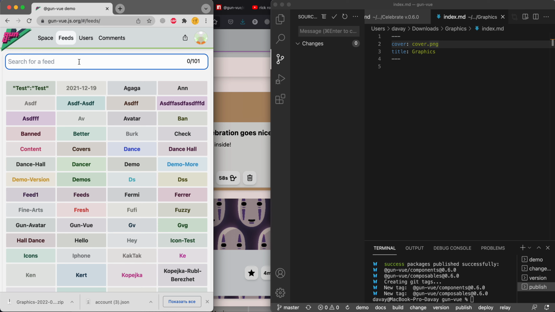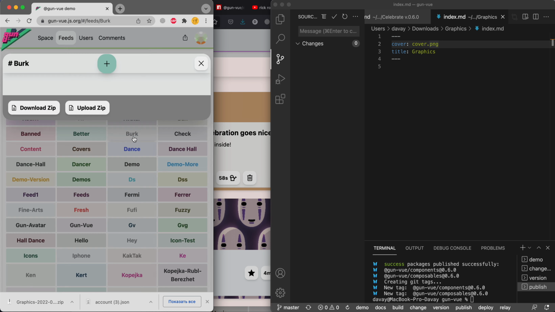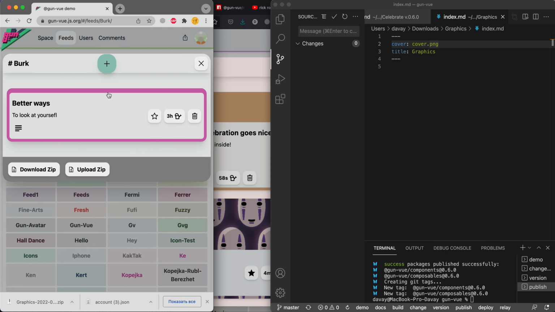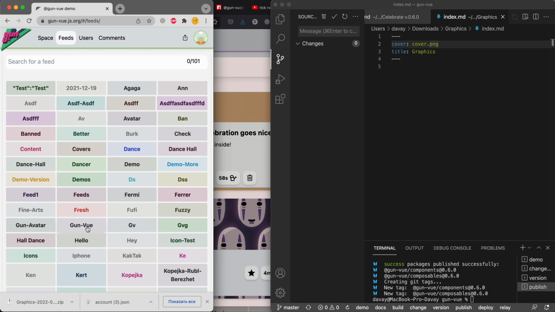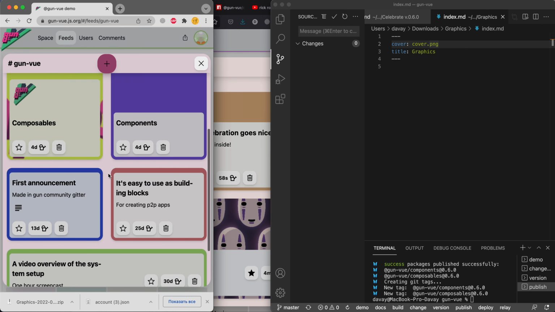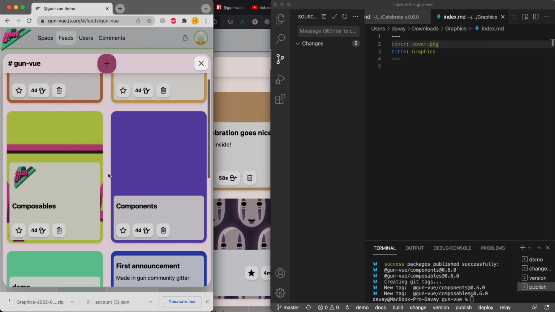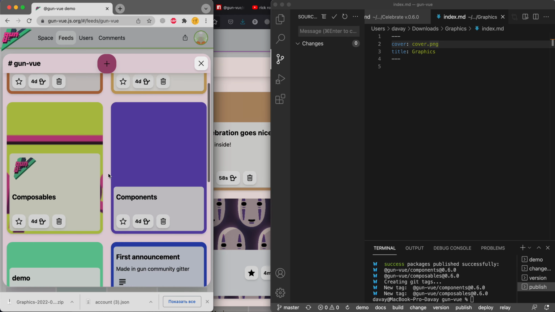So let's go to some random posts, and yeah, let's go where we have some more posts, like this. So what are we able to do with the post now?